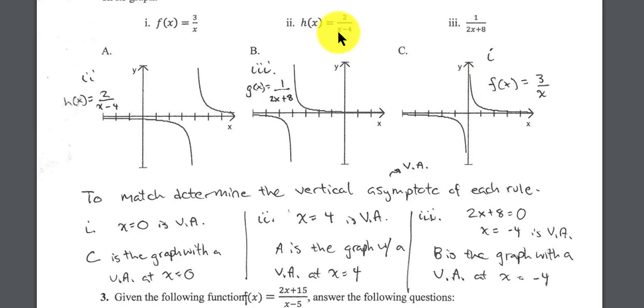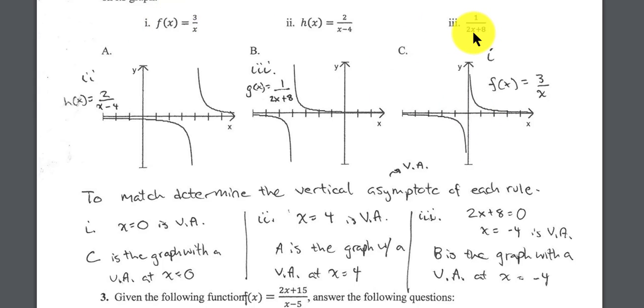If you look at the next one, if I had x equals 4, I'd have a problem, right? Because 4 minus 4 is 0. So if I count 1, 2, 3, 4, notice we have a break here at x equals 4. So that's why I know this graph goes here, right? Graph 1 would go here, right? Letter C would match up with this graph.